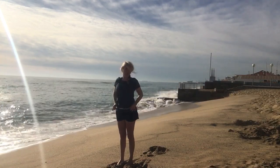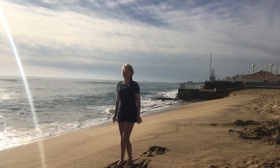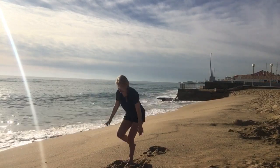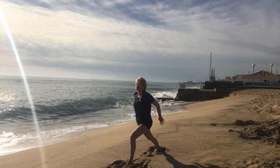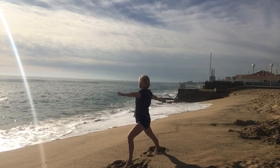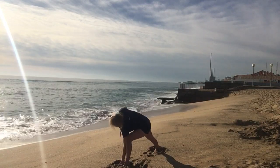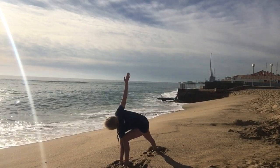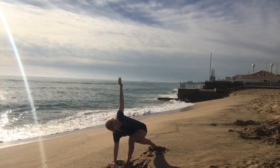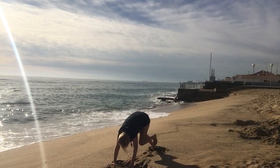Now we will do these movements in a much faster pace, so we move on every breath. So inhale up, exhale, right leg back into warrior one. Inhale up, exhale into warrior two. Inhale up, backwards, exhale forward. Inhale and lift your arm up to the side. Exhale, change. And inhale out on twisted side. Exhale into downward facing dog.